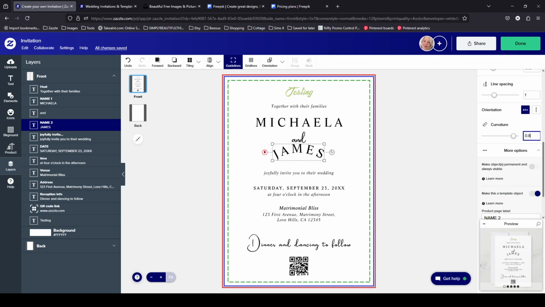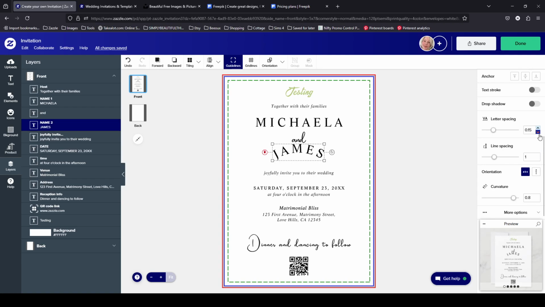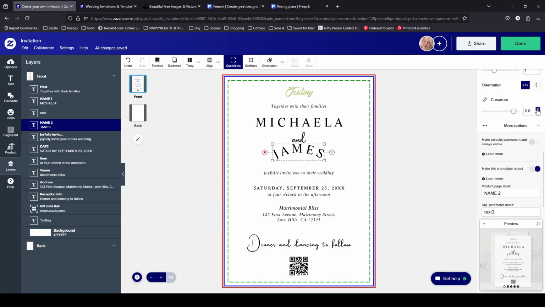So if I show you now, 0.8, if I go 0.9, you can see it's narrower. Now we want to go wider, so let's say I want it somewhere between 0.6 and 0.7.